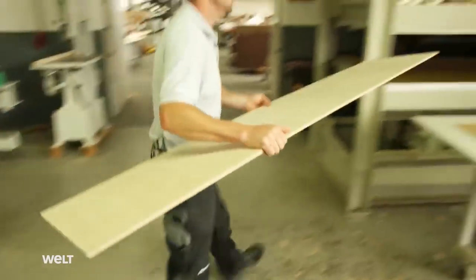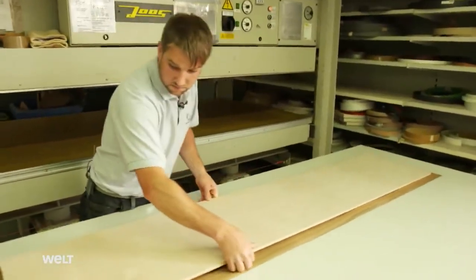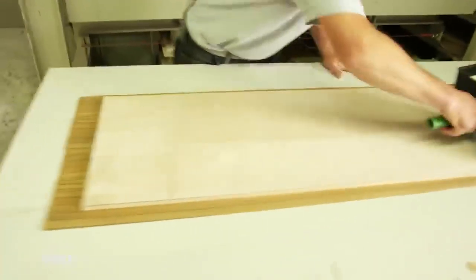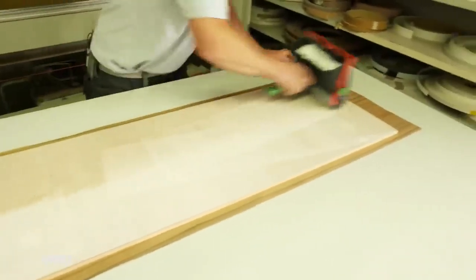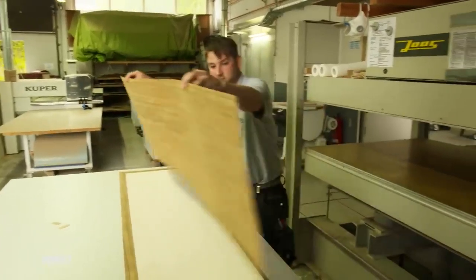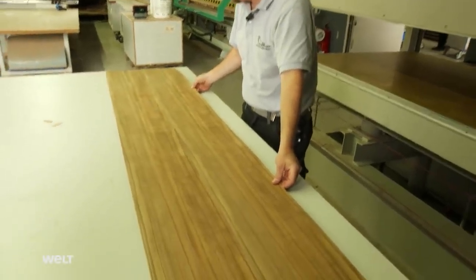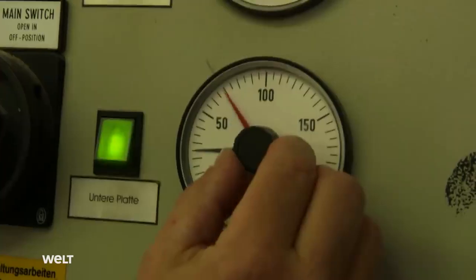The base for the veneer is a multiplex panel made of birchwood. It is waterproof, but above all highly suitable for the tropics, since it will not warp in hot and humid conditions. The teak veneer is glued to the panel. Here, solid wood would not be so good. Real timber would be too heavy. Nor would it be flexible enough to survive the torsional forces of traveling through rough terrain.